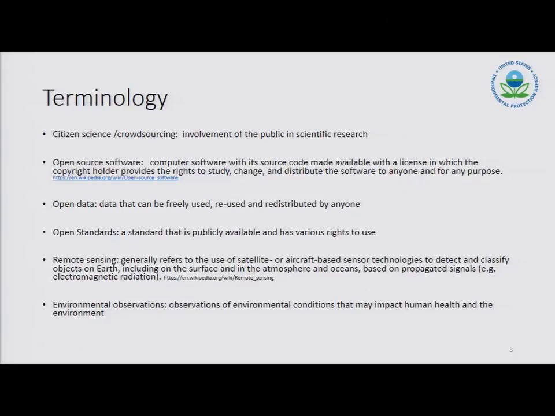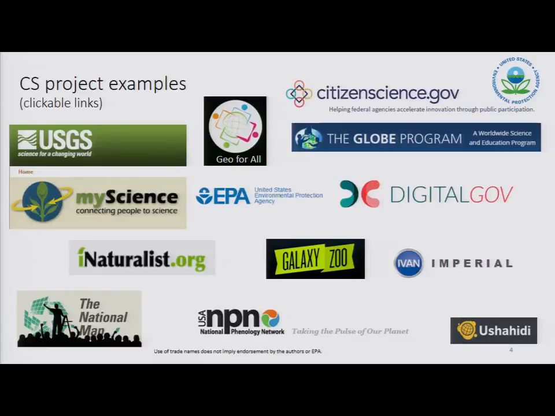And there are so many citizen science projects going on. This is just a very small sampling. Most of them on the upper part are more government-oriented, and then there's a couple down in the lower part that are NGO or outside the federal government. All these are clickable, and I encourage you to check them out.